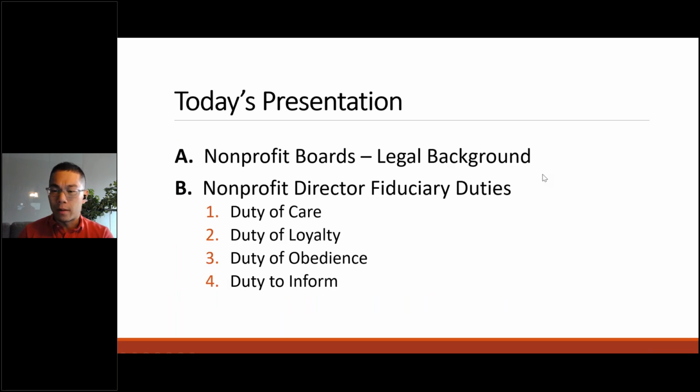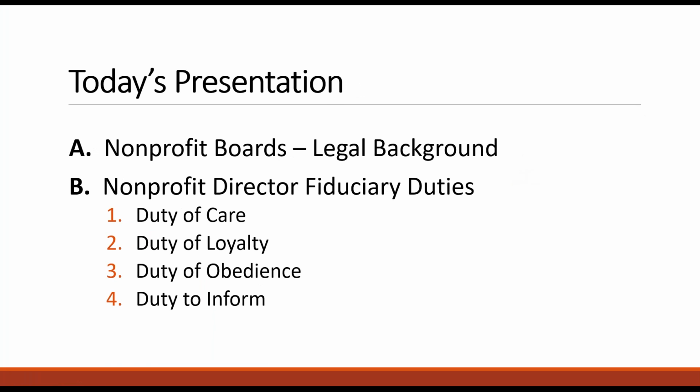Here's just a really big high-level outline of what we're going to talk about today. We're going to talk about the legal background of the board of directors for your nonprofit, and then we're going to dive into the 4 fiduciary duties that we recognize here in DC. These are legally recognized and enforceable duties that you as a nonprofit director are responsible for understanding and for executing. The meat of the presentation is really duties 1 and 2, the duty of care and the duty of loyalty. I think we'll spend 90% of our substantive time talking about those duties, but we'll touch briefly on the duty of obedience and the duty to inform as well.